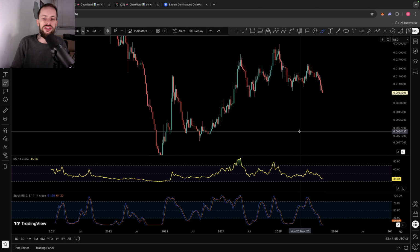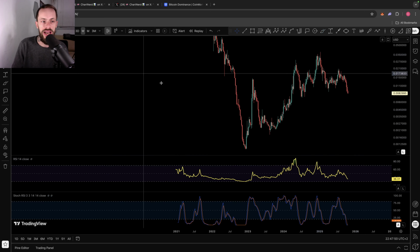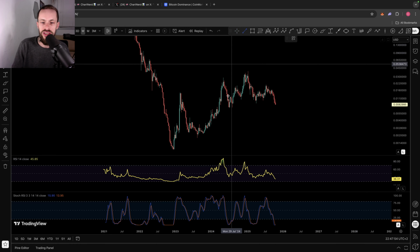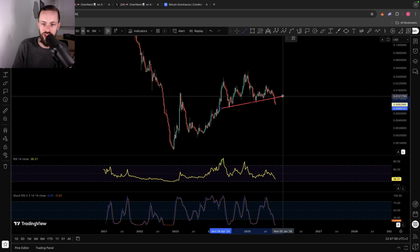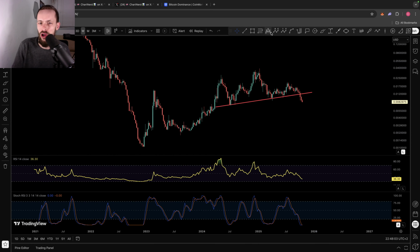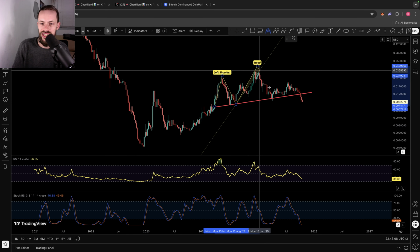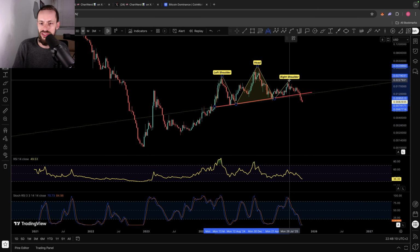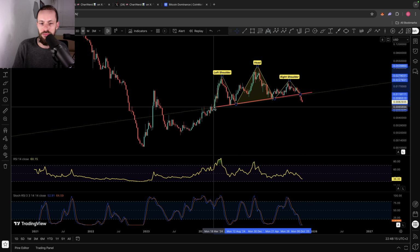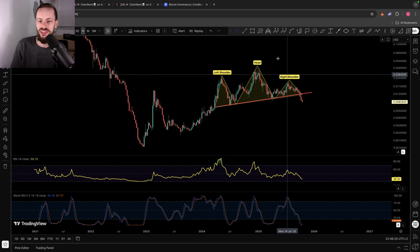I mean, the only scenario, in my honest opinion, the worst case scenario that I would be looking at, and this was pointed out to me by Bobby Axe on X, okay, would be some sort of head and shoulders structure where we had this level of ascending support, and you know, it's not perfect, I'll be honest. This would be seen as a left shoulder, this would be seen as a head, and then this right here would be seen as the right shoulder. Okay, something like this. Again, it's not a perfect head and shoulders structure, but nonetheless, you could look at it as a potential head and shoulders.